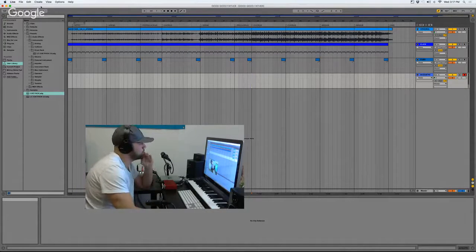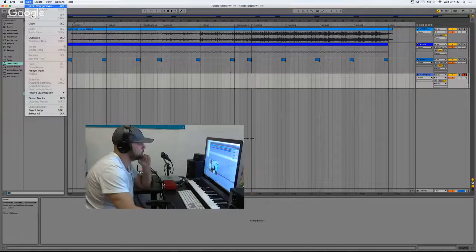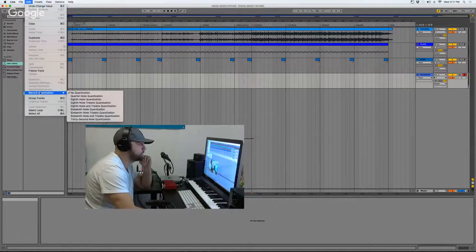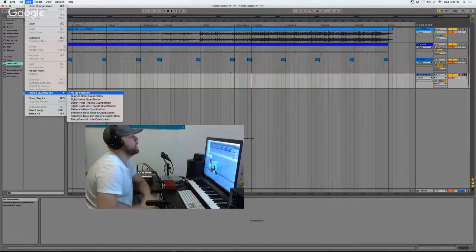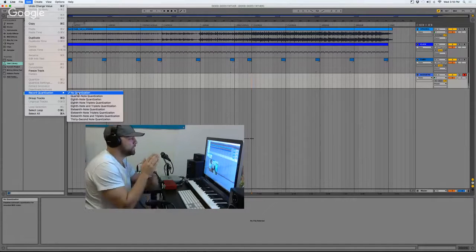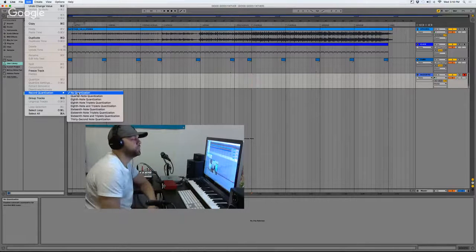The first thing is you're going to go up here to edit, and scroll down to recording quantization. This is a very big step that most people miss when they're recording and starting out. If you're recording with no quantization, when you record MIDI, it's going to record it in real time. So if there's any mess ups with 16th notes or an 8th note, and you're a little bit late or a little bit early, it's not going to snap it to the grid. It's going to do it exactly when you pushed it, right in time with that key or whatever instrument you're creating, if it's a computer instrument.